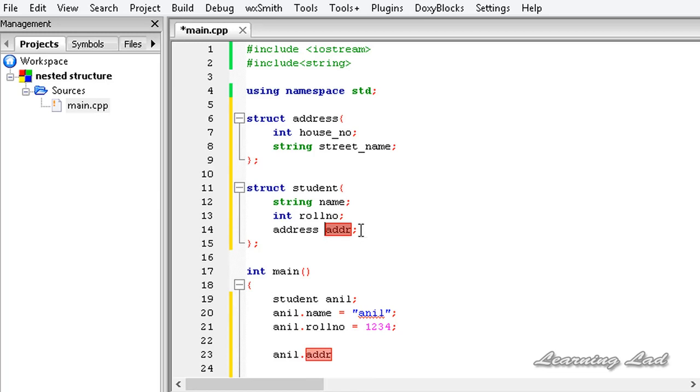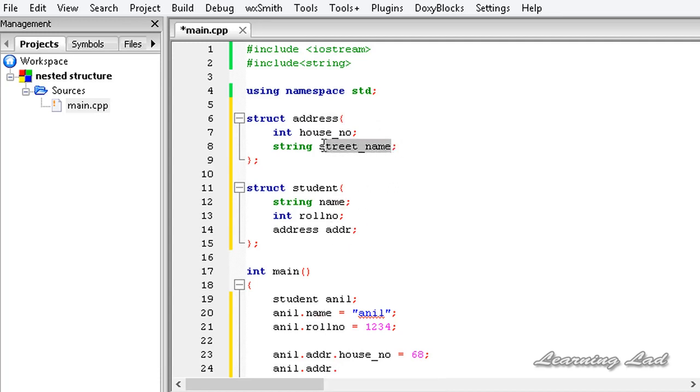So to access the members of a structure, we're going to use the dot operator when we refer to that using the variables. So it's going to be dot here, and then house number, which is the member of the structure address. So it's going to be house number, and let's assign it a value of 68, and then Anil dot addr, the member of the structure variable student, dot the member of the structure variable addr, which is street name.